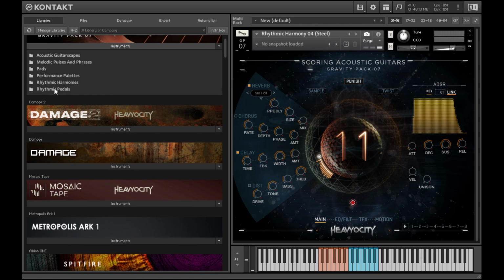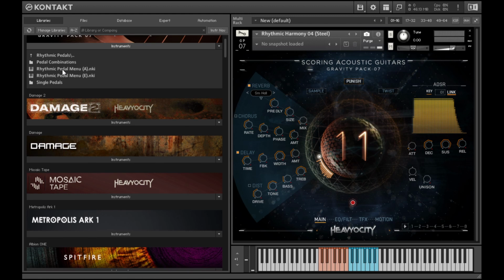The last one is rhythmic pedals. So let's load up the one in A first, and this takes us back to the playable keys on the right and the transpose keys on the left. Okay, so yeah, these are pedals in the sense that they're pedaling on the same note, so you get a nice continuous kind of tonal rhythm idea.